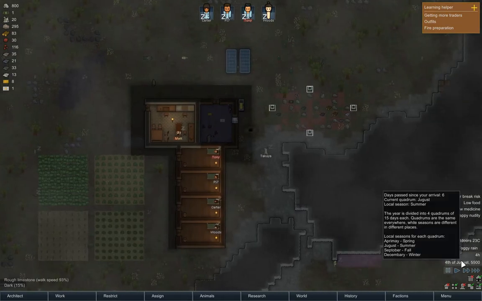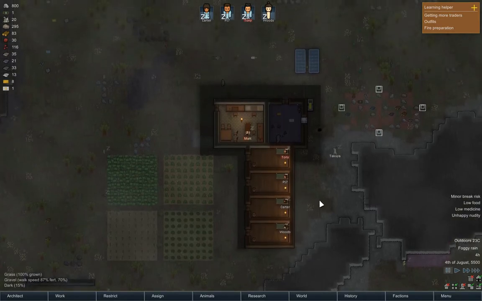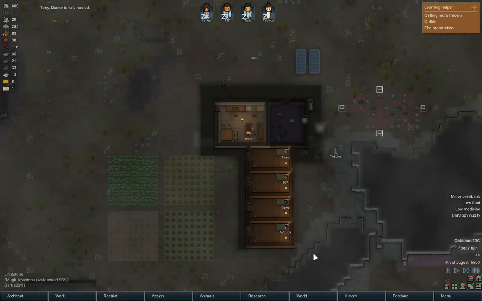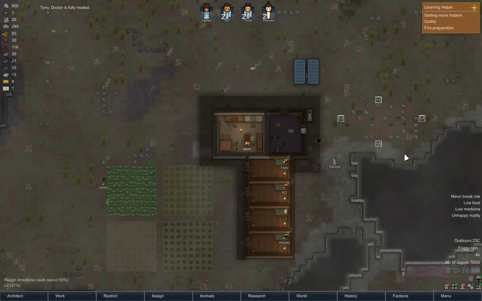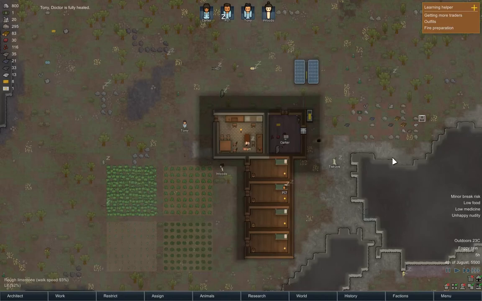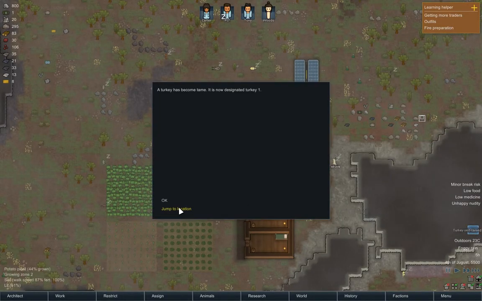We're still sleeping here on the 4th of August. Hopefully everything will... Oh, we better get started here. We're in hour 4. Hopefully we're going to get the roof on this area today. Carter is carting, and she's building our roof straight away. Beautiful, thank you, Carter. And we got a turkey that is self-tamed.